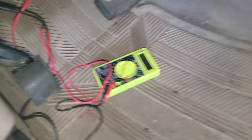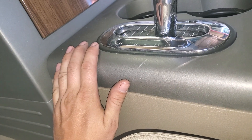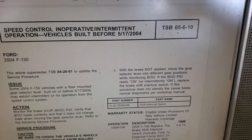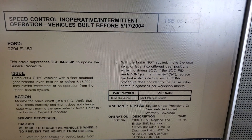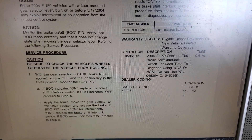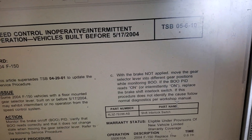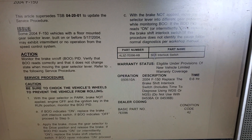That is because the switch inside of here is back-feeding voltage. There's a service bulletin from Ford that explains all this: TSB 05-6-10. It describes changing the shift interlock switch for this very problem. If you want to see that in more depth, you can look it up on Google. But we're going to go in and change out that shift interlock switch.